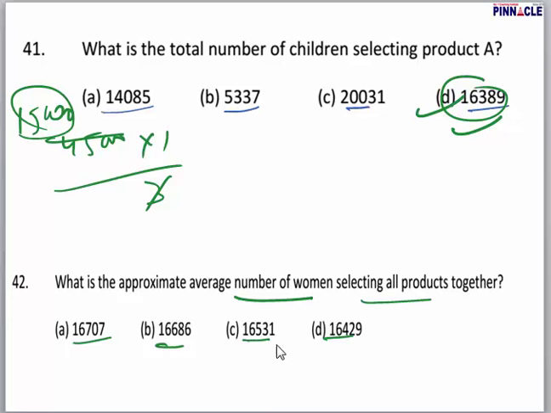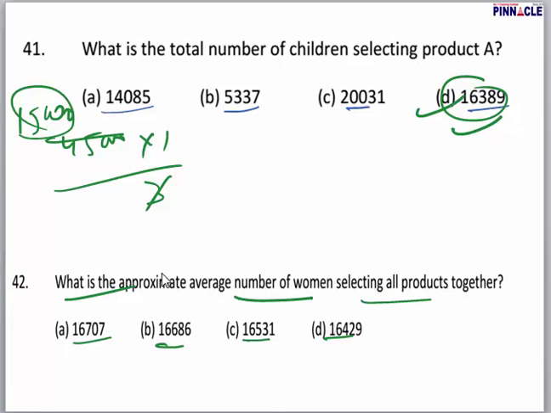16,000. Now the answers are very close, and it will be very difficult to reach a conclusion in less time. So it is highly advisable that you skip this question until you solve all the other questions. Attempt all the questions and then come back to this one. Otherwise it can waste a lot of your time. However, it may be easier at the end of the day, but the calculation will be very lengthy. This is the strategy with these questions.